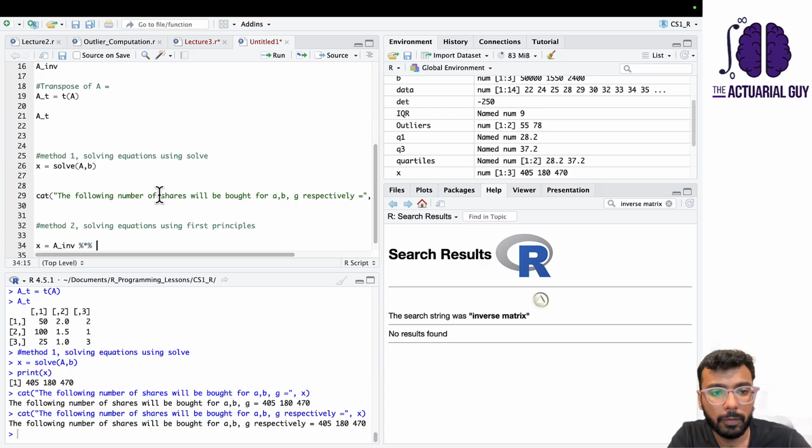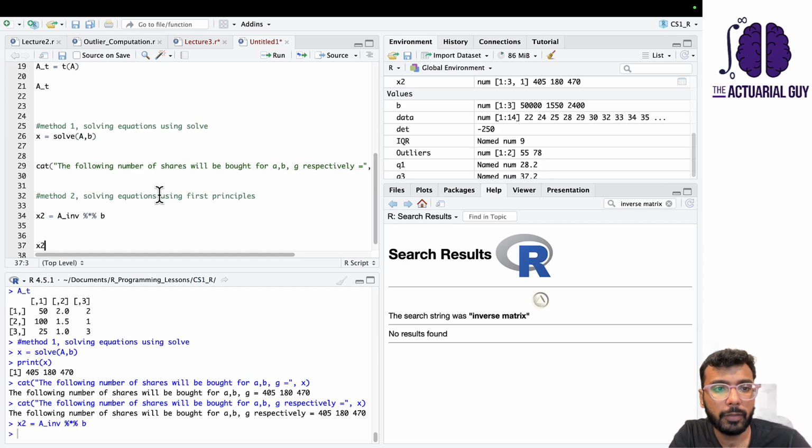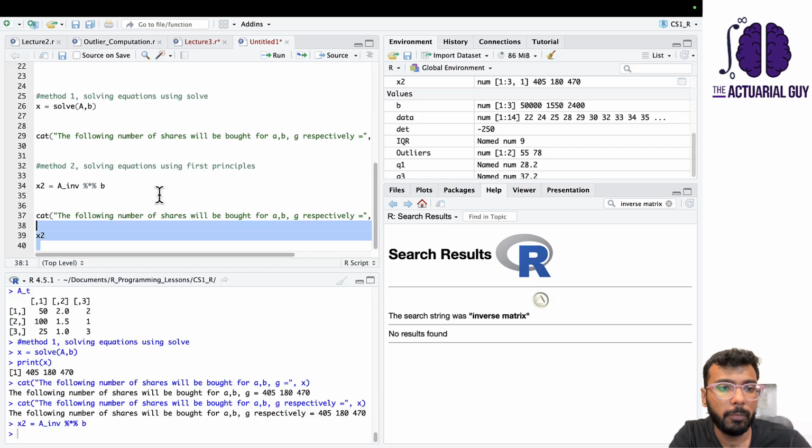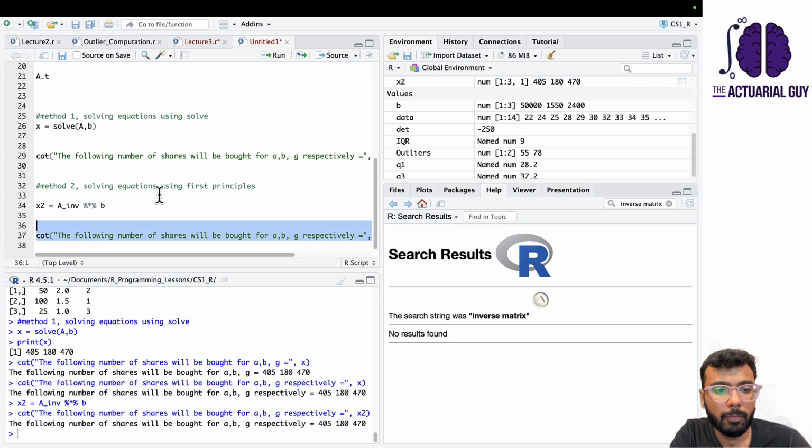So you do this. Okay, so this was x, and this I can call x2. So this is your x2, and if you print x2, here again same thing. So is x and x2 the same? Yeah, it comes out to be the same.